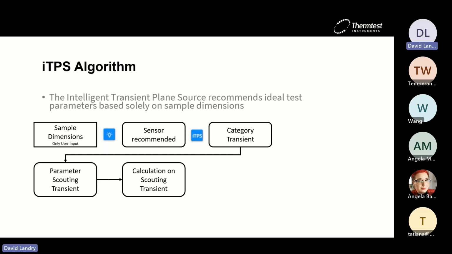The scouting transient is a fairly lengthy test, up to 160 seconds, and calculations get performed while the test is ongoing, and they determine if the test continues or if the test terminates. Once the termination condition has been reached, that means that there's a good enough estimate for the thermal properties that the algorithm feels confident in.